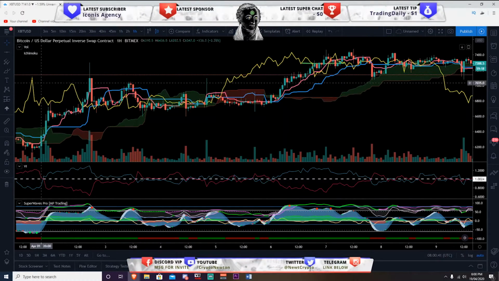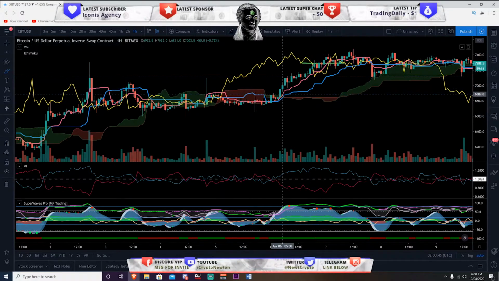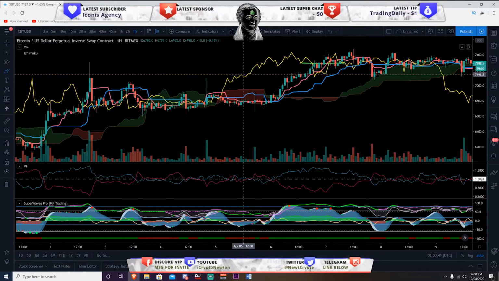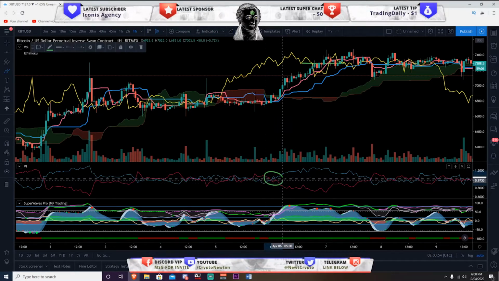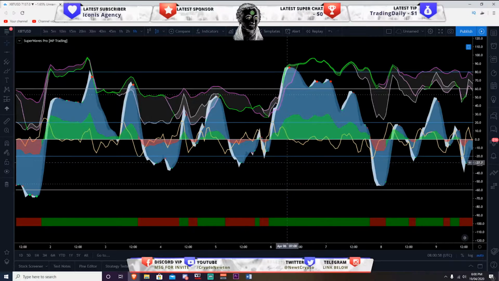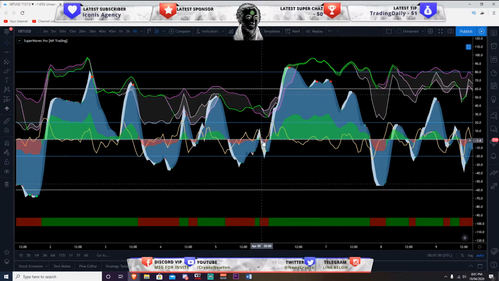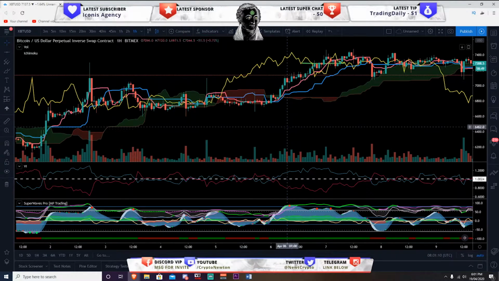You got your confirmation for the Kumo cloud strategy for everything I showed you guys right here, right? You got your confirmation on this candle for everything to do with the Kumo cloud, the Kinko span line, with everything. You also saw that you already had a cross here, which gave you more confidence in that trade. Down here, you see us go from red to green, and our money flow index starts to expand into the green. More confirmation for you to stay in this trade, right?